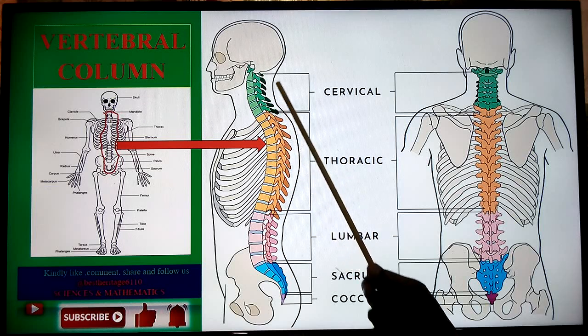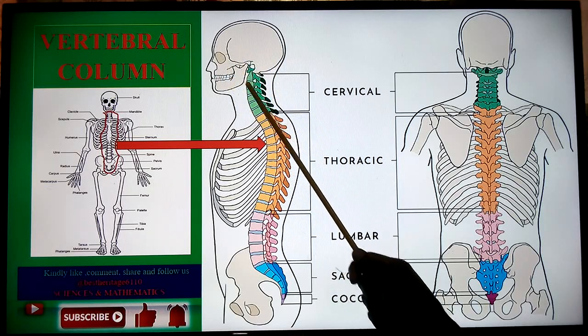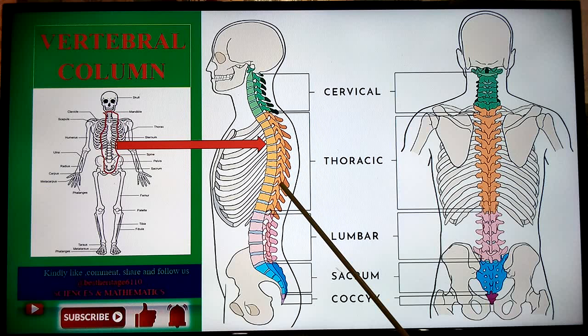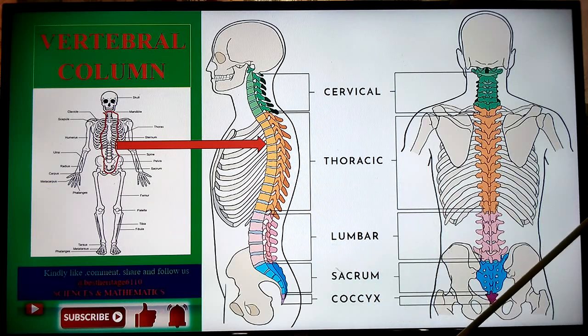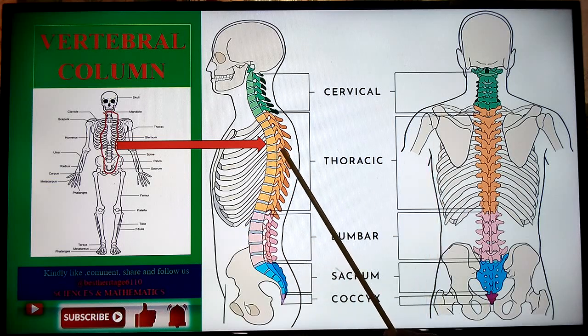Perhaps the common ones, as we have said, the major function of this particular column is to protect the spinal cord, which passes through the allowance that is found inside these specific bones. So the first one is the centrum. They contain a section that is known as the centrum, and we're going to see that this particular part is the solid structure of the vertebra, which basically supports the weight of the vertebrae and collectively supports the entire vertebral column.